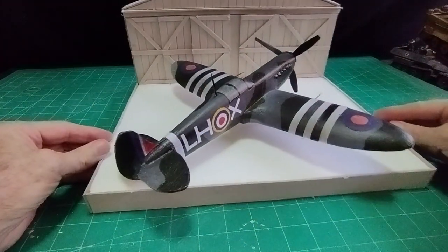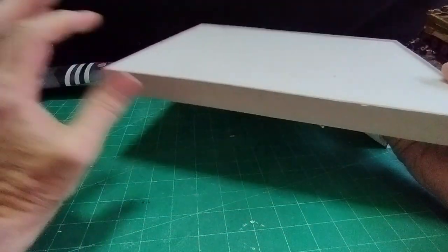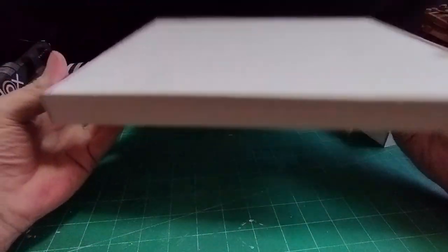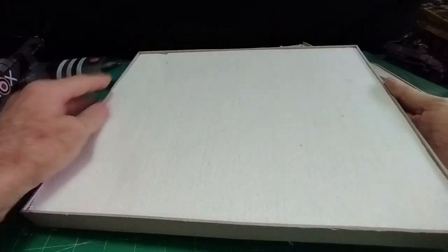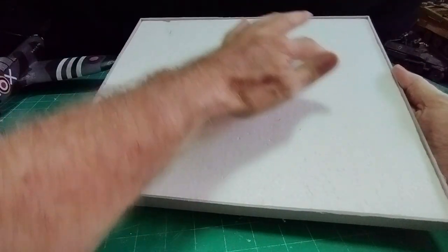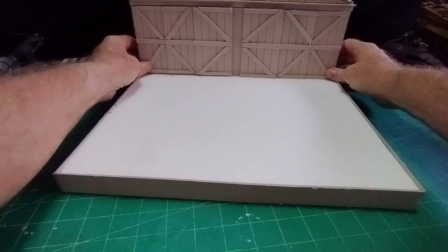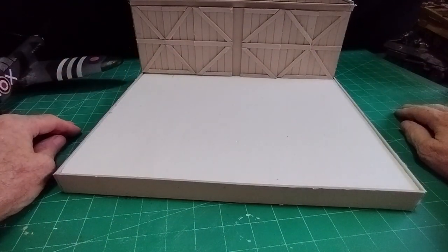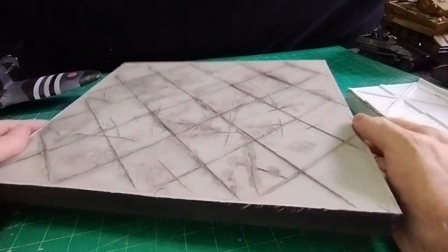I've put a border all around the base — again one-inch polystyrene — and I've made a bit of a lip, slightly higher than the width of the polystyrene, so now I've got some shuttering. I'll mix some tile grout and cover the whole of this area. When it's almost dry I can mark out some lines in the grout, and when it's fully dry I will have a marked-out area for my plane.